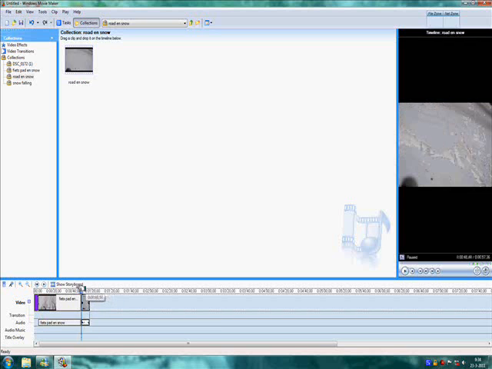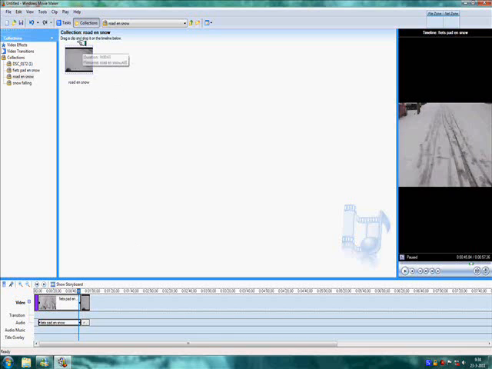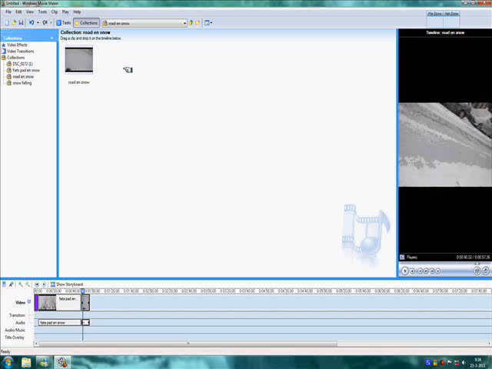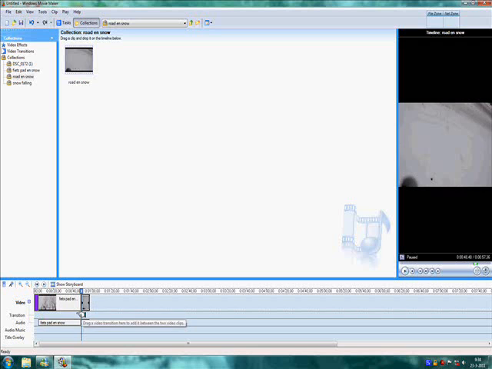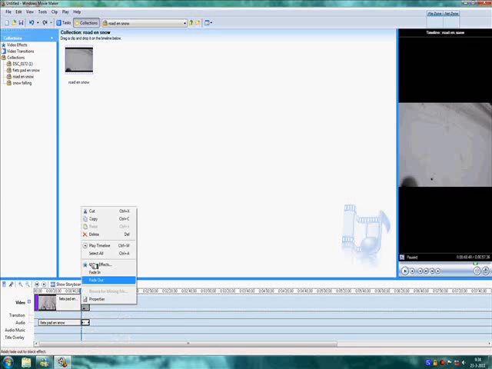Now to add a transition, I'm going to add a transition. What you'll see is these videos don't go really well into each other. They just change very quickly. You see, from the one video to the other it changes very quickly. So I go back to this position here and I tick on the blue line in between the videos, and I do video effects, or I can do fade in and fade out.